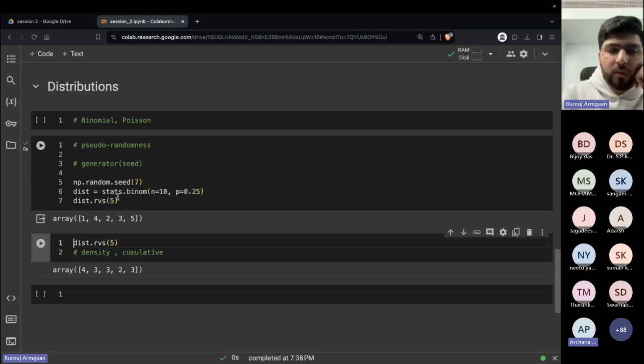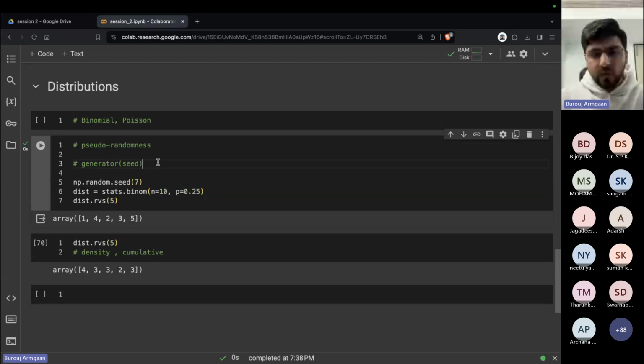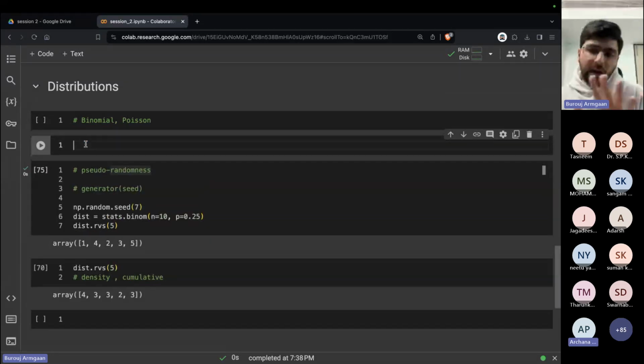Okay, so moving on. The seed function, is it used to apply some randomness into the distribution data? No, it does not apply any randomness. For example, in probability, you always expect some randomness to be there, but you cannot emulate real life randomness in computers. So what they do is something known as pseudo randomness. Let's say if I generate numbers, let's say 1, 2, 7, 6, and 4.